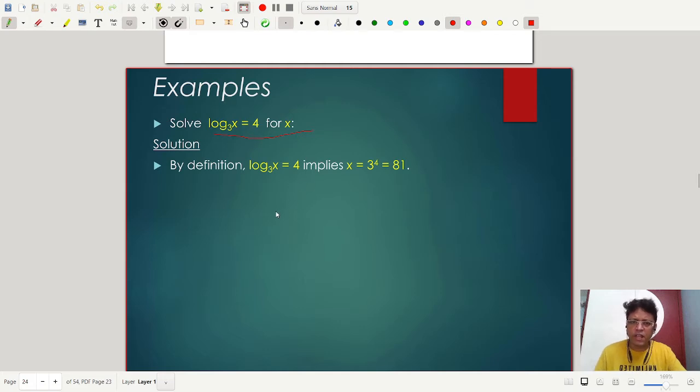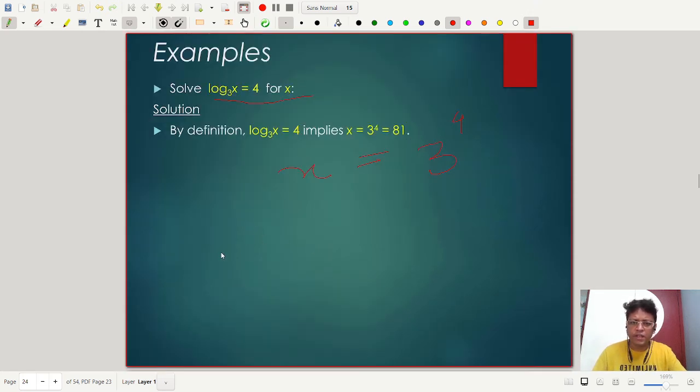Then what is your x? x is equal to 3 to the power 4. So your base is base always. Or you want to write in reverse order, so what can you write? log x base 3 equal to 4. That's it. You can go this way or you can come from this way. You can switch from exponential function to logarithm, or from logarithm to exponential function, both ways, because a logarithm function is the inverse function of the exponential function.